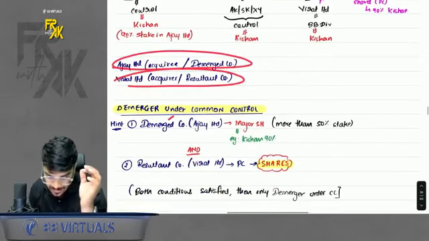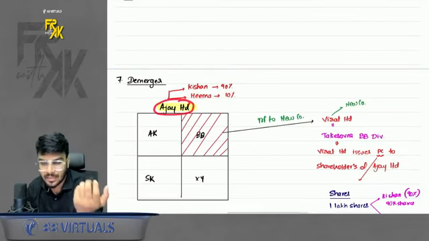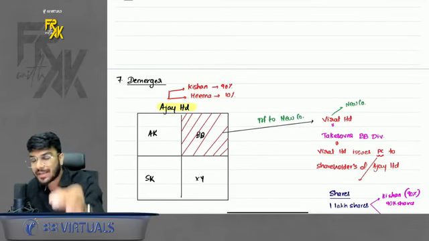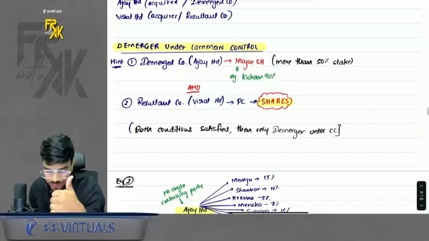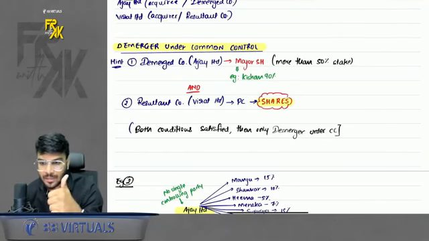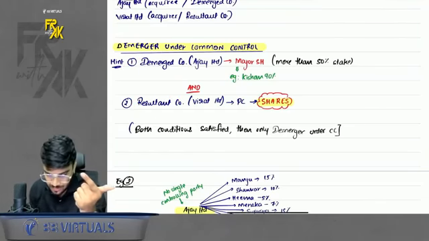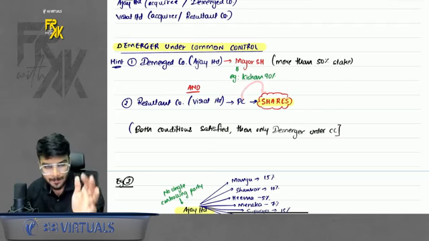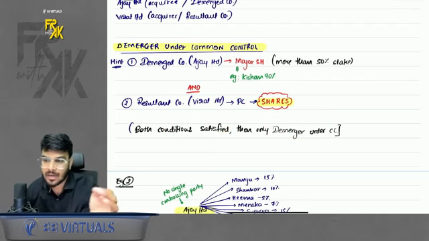If the demerged company has a major shareholder, so if you ask me who were the shareholders in Ajay, I said Kishan had 90% shares, Hema had 10% shares. So was there a major shareholder in Ajay Limited, the demerged company? Yes. So this is the first condition: the demerged company should have a major shareholder. Second condition is that the resultant company, if they give any form of PC, the PC should be in the form of shares. If both the conditions are met, then it is demerger under common control.